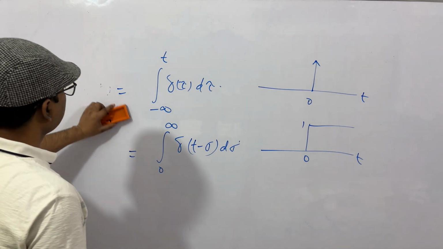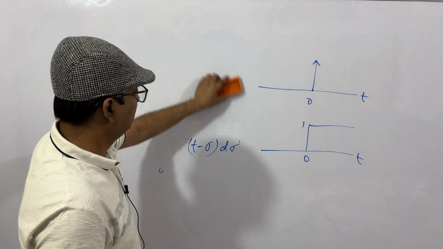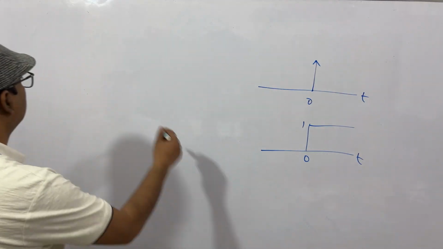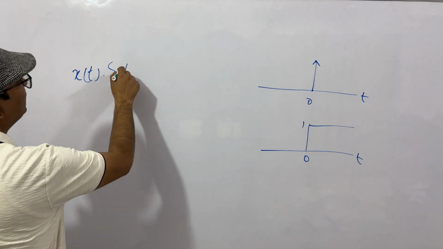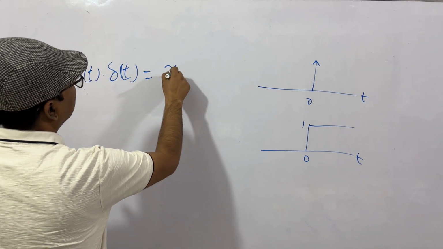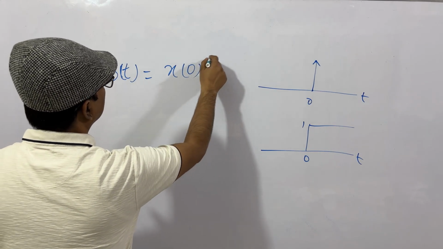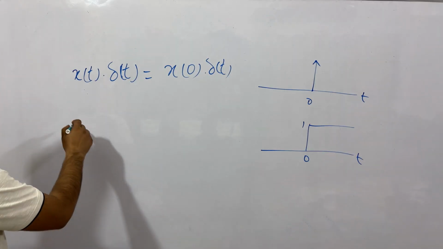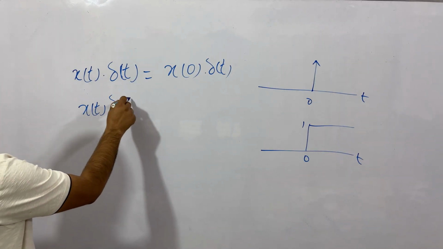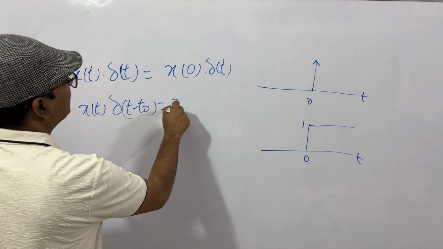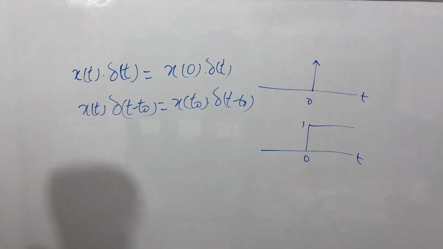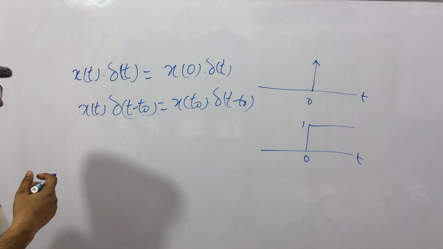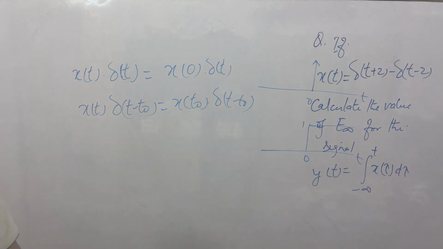Okay. Now next, as we saw how it samples in the discrete time domain, similarly, if we have x(t) and you multiply it with δ(t), what will you have? You have whatever is the value at 0 times δ(t). This is sampling here also. Similarly, if you have x(t) times δ(t − t0), it is x(t0) times δ(t − t0). These expressions are very simple and very logical, and you should keep them in mind.